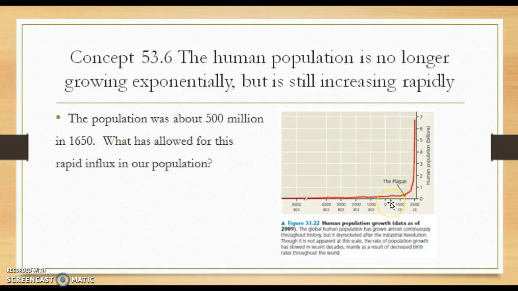Well, think about what started to happen around this time. You know, people started to live longer, which would allow us to have a larger population. Babies were able to be born more successfully. What allowed that? Well, largely improved medicinal techniques and antibiotics were developed that allowed us to survive better than previous.